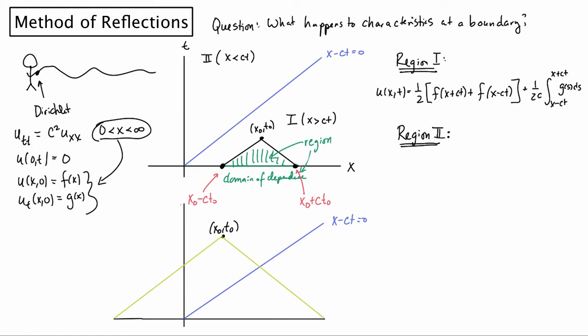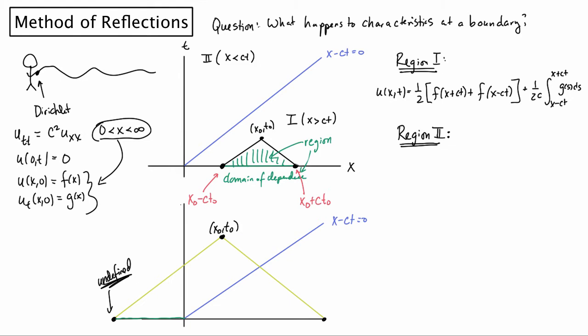If you take a look at this, then this point right here and this point right here are the initial values that contribute to the solution at x0, t0. If you look at the previous video, we talked about characteristics. These two initial points along the wave and everything in between tell us what we need to know about the point x0, t0. But here's the problem. This is undefined. I don't know what the value of f or g is there, and I don't know the value of g or f anywhere on that interval.